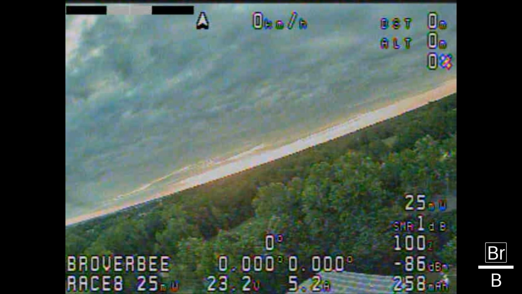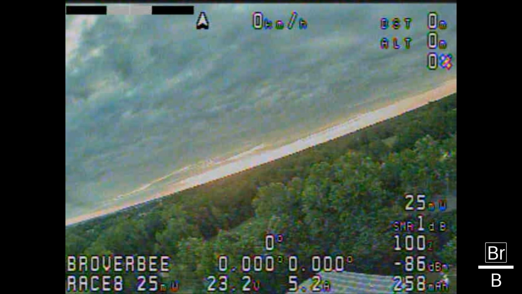Now, as I just kind of circle about here, you see SNR pop up, and if you're not accustomed to the system and you haven't trained yourself to understand it, if you see 100% link quality and SNR of 1 dB at 25 milliwatts, you might think, oh my gosh, I have to turn around, I'm about to crash, right? No, your link quality is at 100%. Your power output is not at its maximum. So what's going to happen is if I continue to fly further away, my power output, once SNR hits 0, would have jumped up to maximum, right?